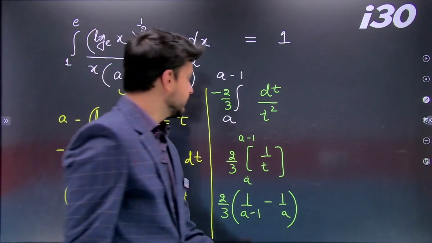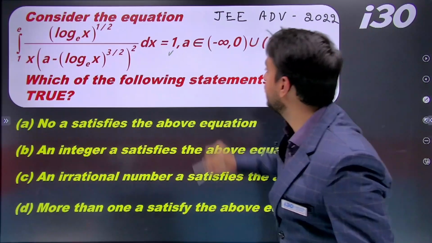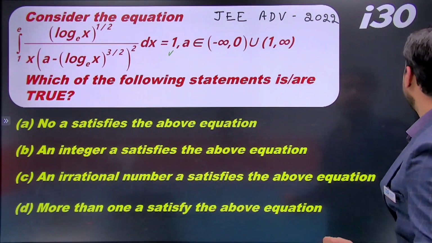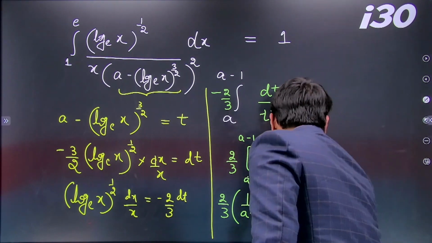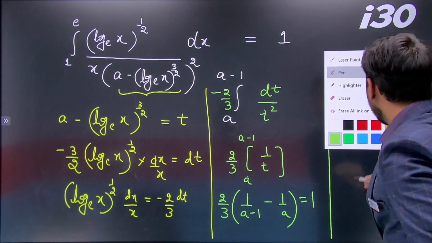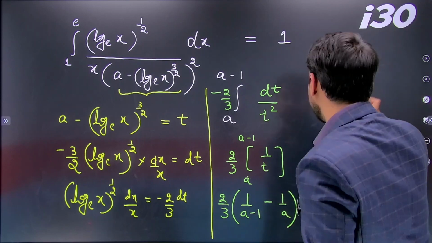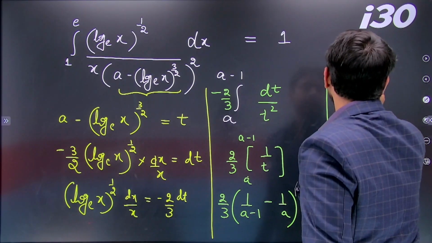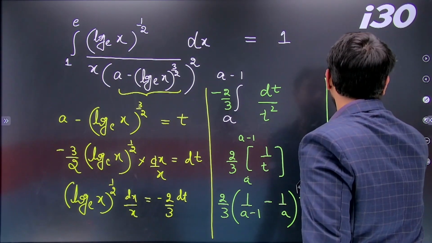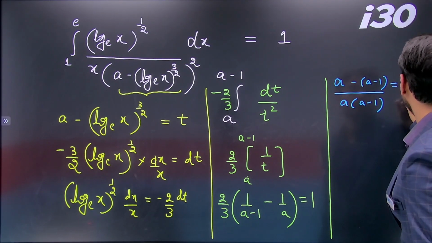Okay, and that is it, right? So what I feel is we can directly equate this to 1, because that is what has been given in the question. So as I equate this to 1, I will get an equation which will not be so difficult to calculate. I'll take that 3 by 2 to the other side, and we'll get 1 upon a into a minus 1, and I will be equating it to 3 upon 2.